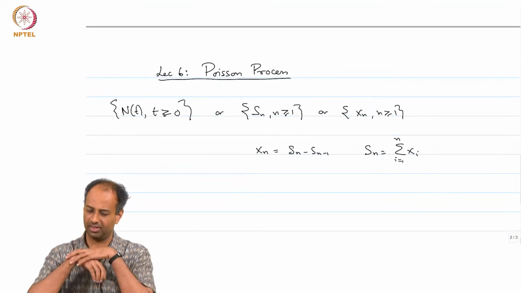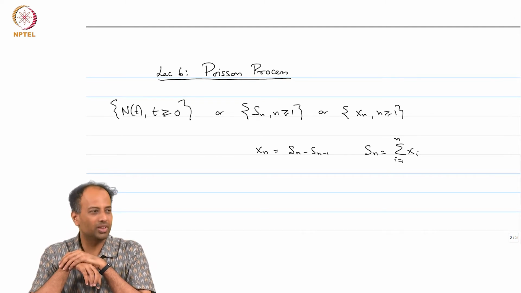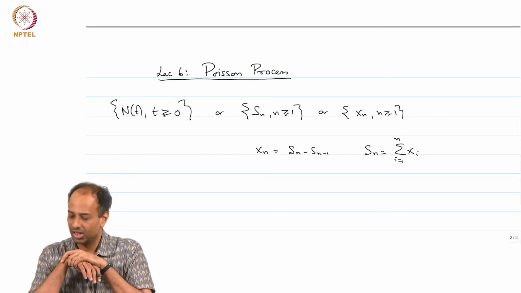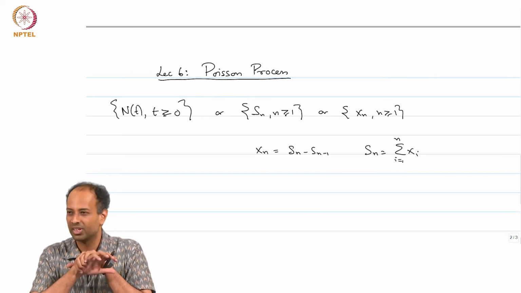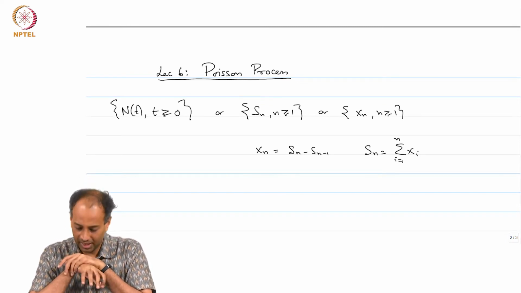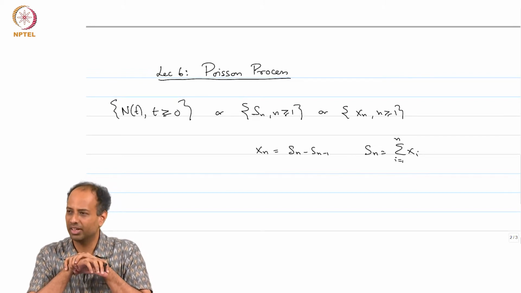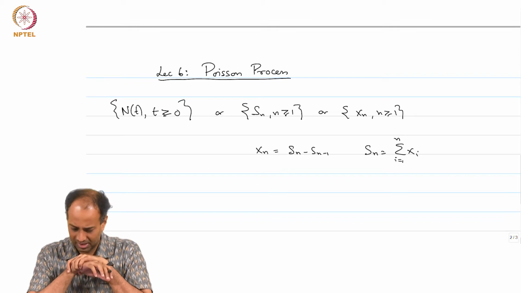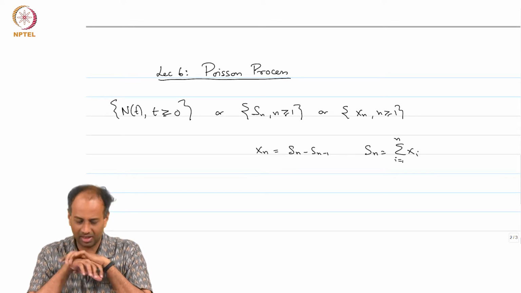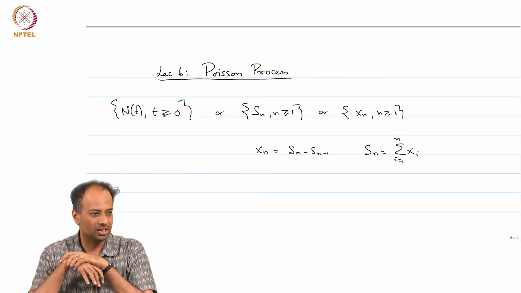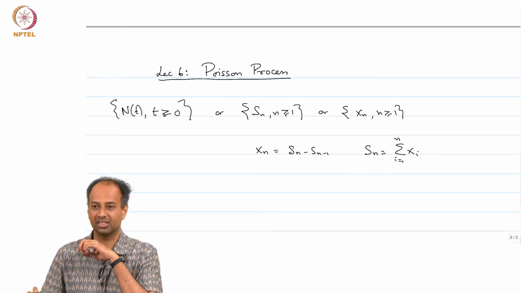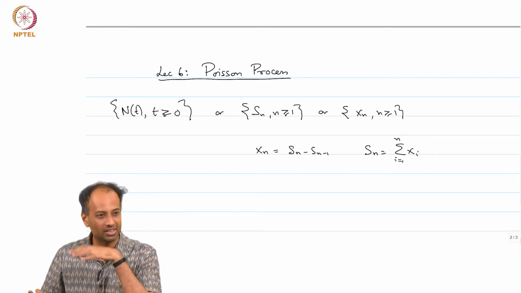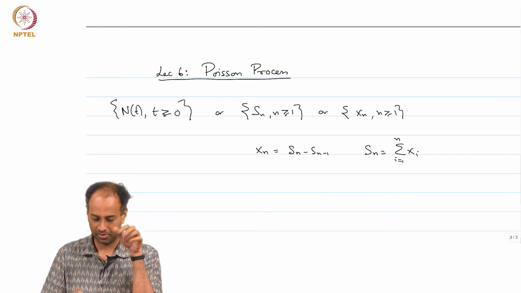So what is a convenient way to define, if you want to study a particular counting process, what is the convenient sequence to study: is it N(t), or S_n, or X_n's? It depends on the situation. In the case of a Poisson process, which is perhaps the most elementary counting process, I know at least 3 equivalent definitions, and we will do 3 equivalent definitions in class. The one that has to do with the inter-arrival times X_n's is perhaps the easiest to understand, so we will start with that, but there are also equivalent definitions in terms of N(t)'s or S_i's.